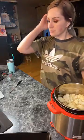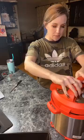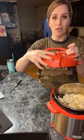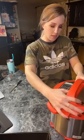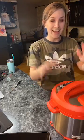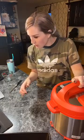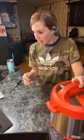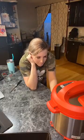All right. We are going to close the lid of the Insta Pot. There is a special way to do that. You want your release valve in the back, and you stick it on, and you hear a pretty noise, and it's locked. And we are going to pressure cook high for 3 minutes. So, let's see if I can figure this out, you guys. Pressure cook.